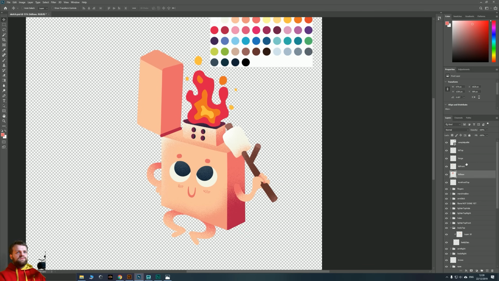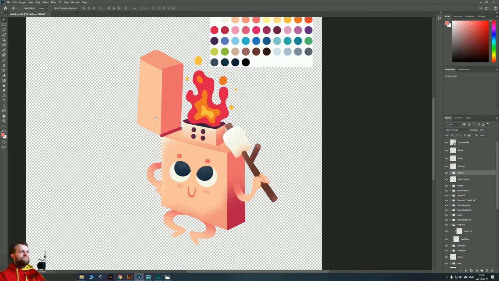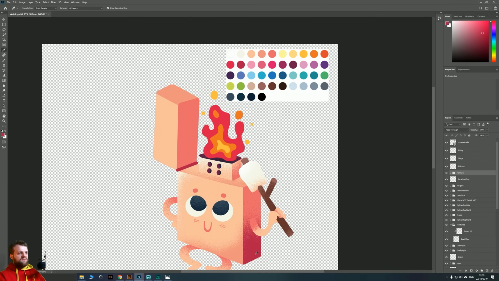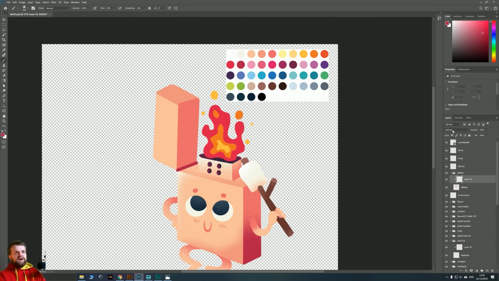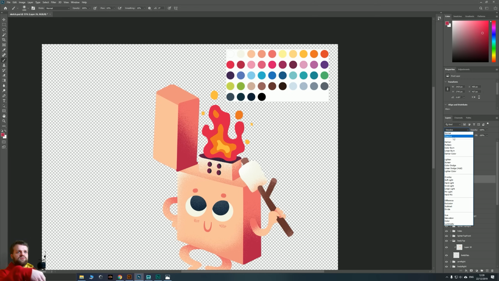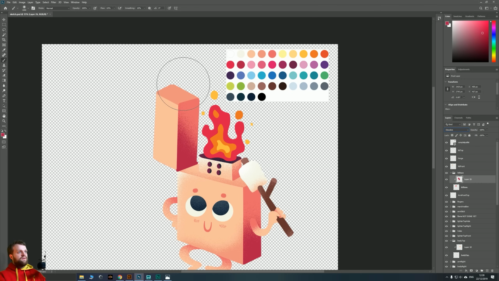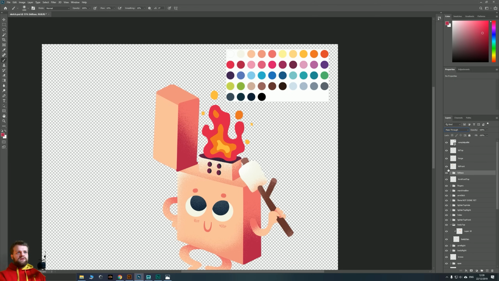So now we've got the lid. The lid base is definitely going to need some shading, some hefty shading. So we'll stick that inside a folder, lid base. And I'm going to grab this same dark color here, which I believe was this one. We're going to stick that on its own layer, nice big brush, and start all the way down here drawing little circles. We're going to spam our way up like that. Going to make sure it's really heavy on this side because that's obviously going to be delving deeper inside the lid, so it should be darker. Okay, looks good.